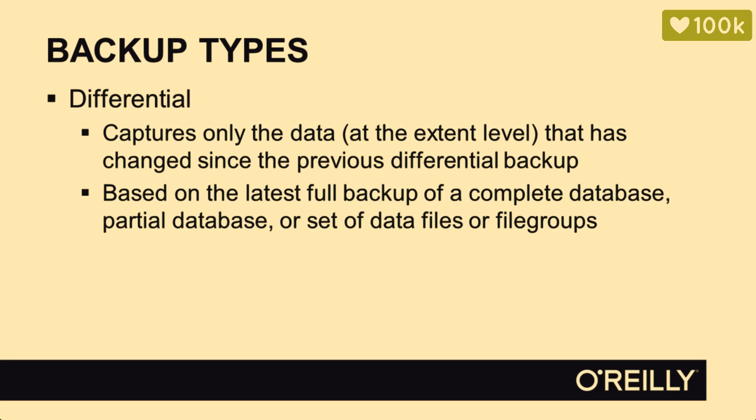Here's what we can do. We can take a full backup on Saturday night. This backup may take 9 hours. We get it Saturday night. Then when we open for business Monday morning, we run the business all day and then we take a differential backup on Monday night. It's only going to capture the data that's changed since that backup was completed Saturday night. We could take another differential on Friday afternoon. It only gets the changes that were made since the prior differential on Monday night. If we have to restore using this full backup and differential, then we're going to have to restore from the full backup and then apply that last differential, because it's going to have everything that changed in a cumulative fashion since that last full backup.